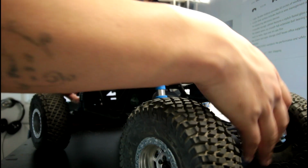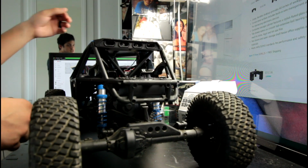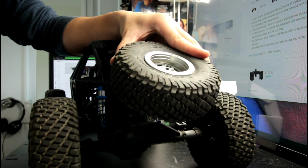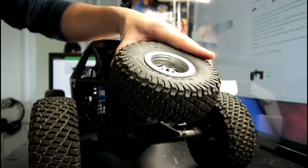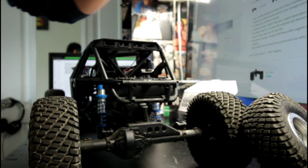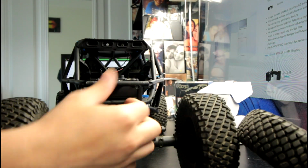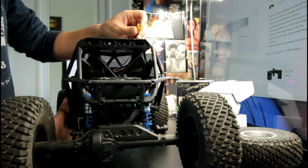The next thing I went ahead and did, that I know everybody else went ahead and did as well, was I ended up removing the rear tire holder, the spare tire holder. So as you guys know, this truck runs on 2.2 tires and this is the spare tire that was right back here. I mean, it does look cool, but it did hit all the rocks that I was driving on and it got stuck and it just kept bending that rear piece, so I wanted to go ahead and remove it. And the cool thing is you don't have to cut anything. The mount was held in by four screws right here in the back, so I don't know if you can see that. Boom, boom, boom, boom. And just remove that, put this piece back in, and there you go. You have a nice shortened cage. Looks more appropriate.